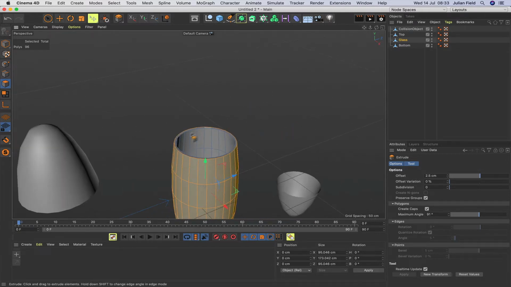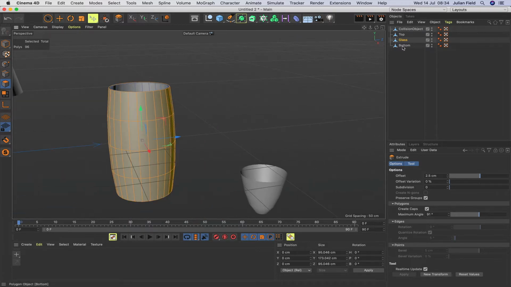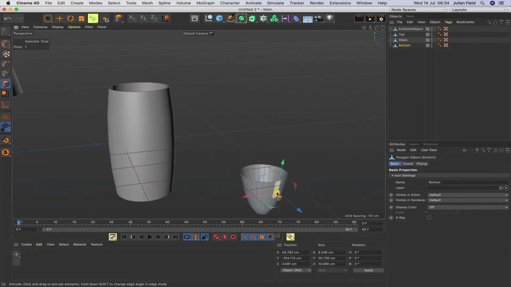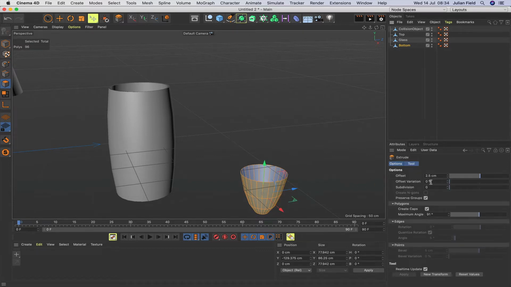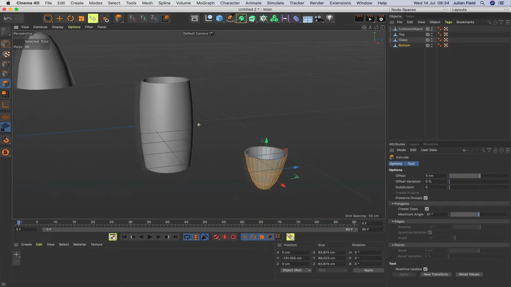If it's a little bit too thick, you can always work with it and just make it a little bit smaller in there, but it should be okay at 2.5. And then finally the bottom, again select a polygon, select all polygons, D for extrude, and go back to 3 and hit apply. And that's the components essentially sorted out thus far.